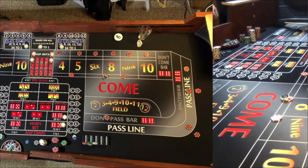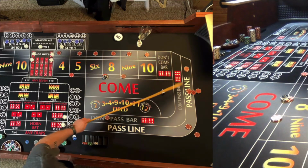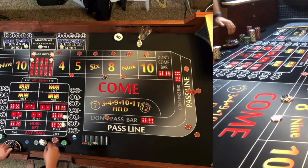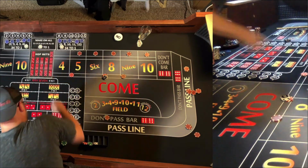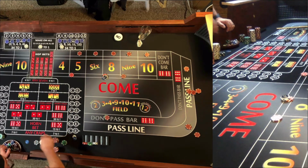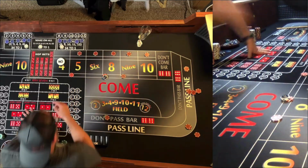Same shooter coming out. Dice are out. Here we go. Looking for a 7. We got an easy 4. All right. Couldn't have came hard. 3-1. No worries. No problem. I'm going to lose the hard ways. We're going to lose the 4 lay. Now we've got a 4 as the point. Slide that over there. A 4 is the point.